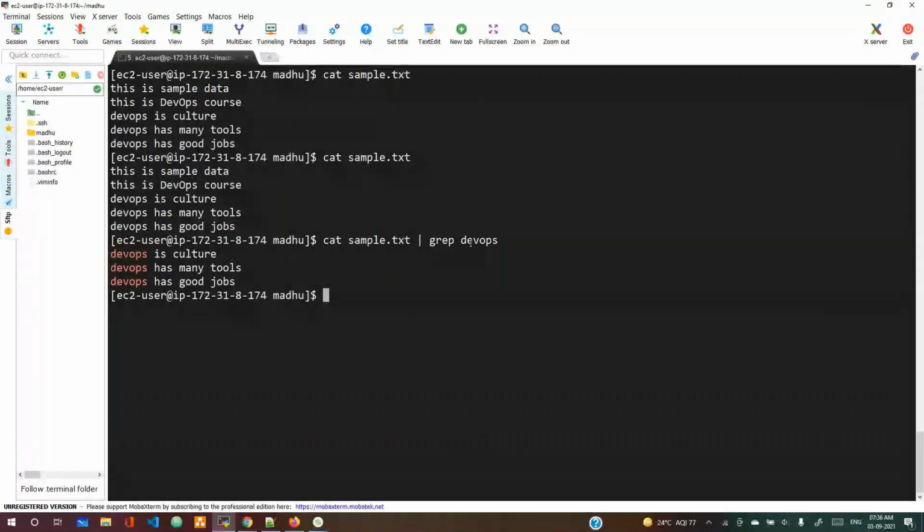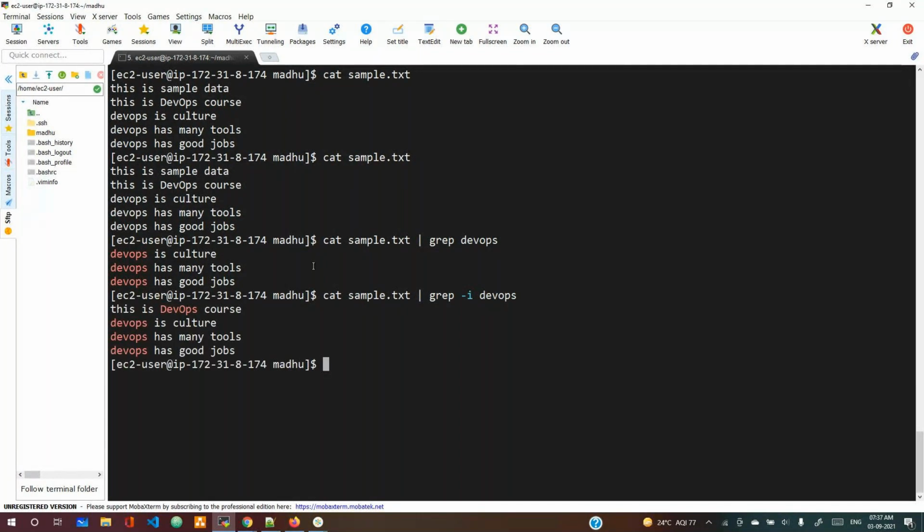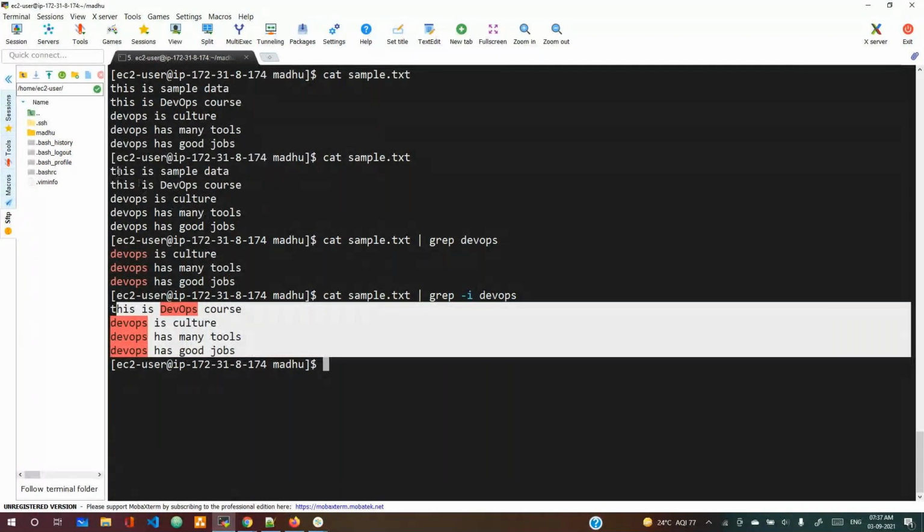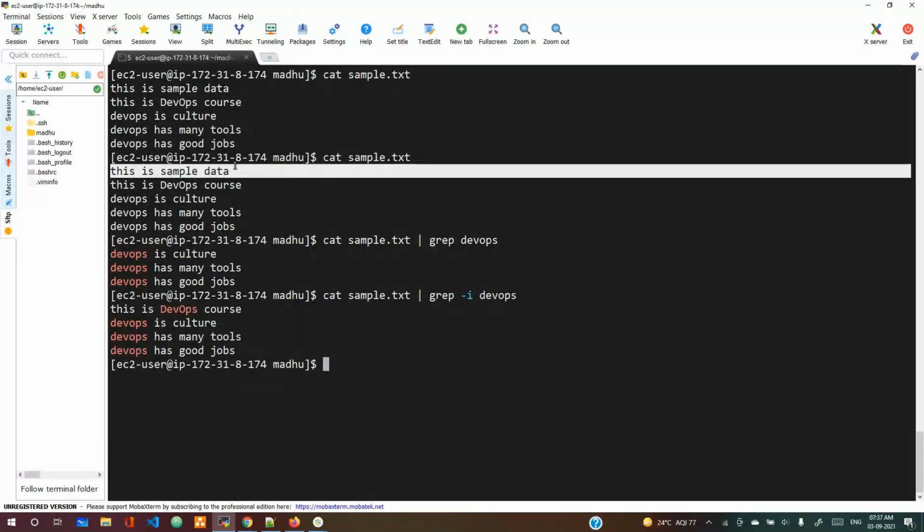But you want to ignore the capital letters or small letters, whatever it may be. This word means that's it, it can be capital letters or small letters, whatever it may be. In that case, there is an option called hyphen i. Hyphen i means ignore case. It can be small letters or capital letters, whatever it could be. If the word is matching, we can ignore the case, and then print those lines. Now see, four lines are printed, remaining lines are not printed, means this line is not printed. Okay, that is the only one line, right?